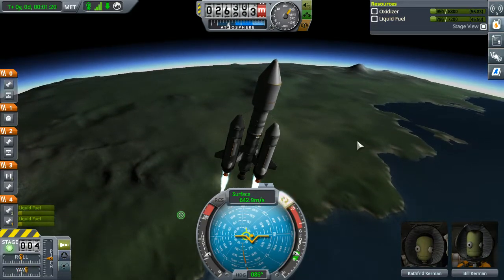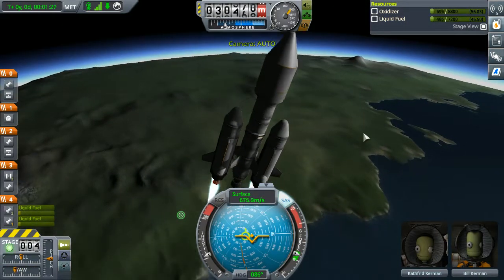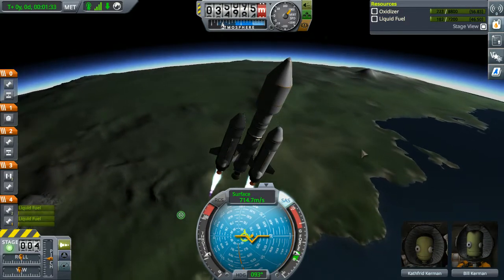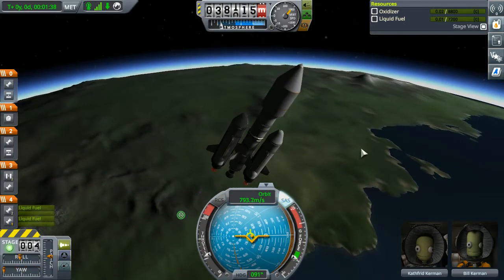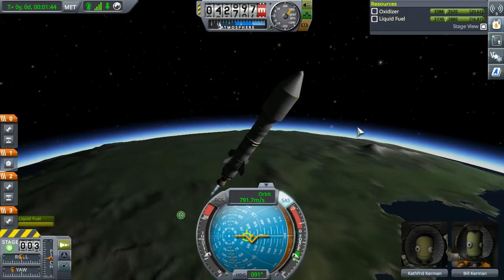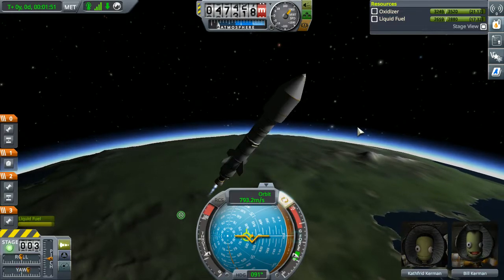We can actually do a lot of really, really good maneuvers with these engines. I really like them. They make a lot of these flights a heck of a lot easier. That being said, we used them up now, so... I'm also feeling that this vessel controls a little bit harder. The other one had reaction wheels on it, some extra reaction wheels to get it to move a little easier. This one is having some trouble with that.